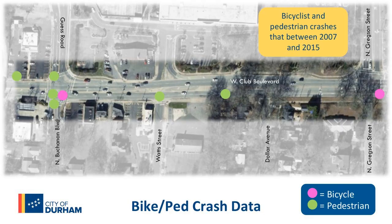And this area has been on our radar for a couple of years. We wanted to do something to improve it because it's a high crash area for pedestrians and bicyclists. You can see on the map here, the green dots are pedestrian crashes and the pink dots are bicycle crashes. There have been a couple of fatalities in this corridor in the last 10 years or so, mostly because of double threat crossings. Somebody starts their crossing in front of the bus, the person in the adjacent lane doesn't see them and hits them.